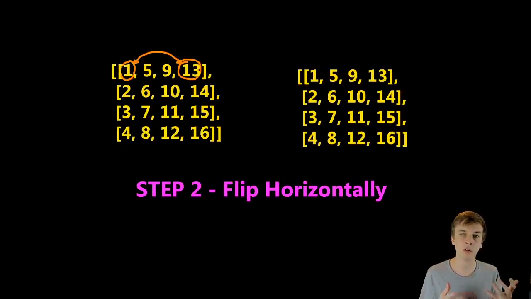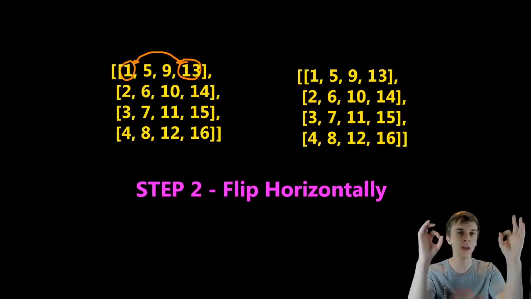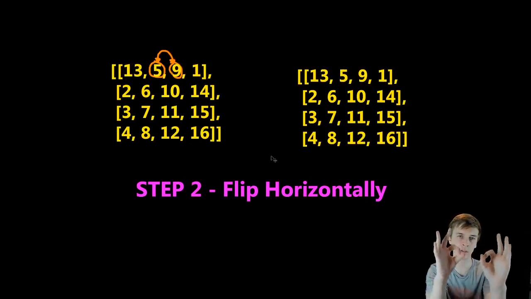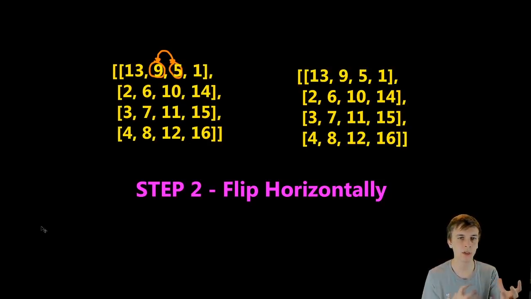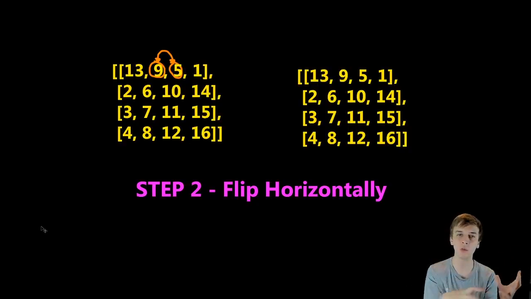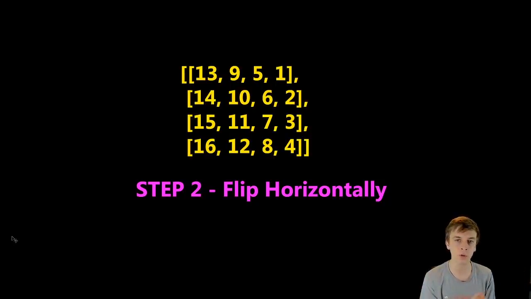In step two, now that we have all the rows as columns, all we have to do is change the order of those columns by flipping horizontally. We go row by row and set pointers to the beginning and end of each row, then start swapping those elements heading towards the middle of the row. We swap these first two elements, then those two pointers go towards the center and we swap the next two. Doing these swaps changes the order of the columns — things at the beginning are now at the end. After flipping everything horizontally, we end up with exactly the 90 degree clockwise rotation from what we originally had.